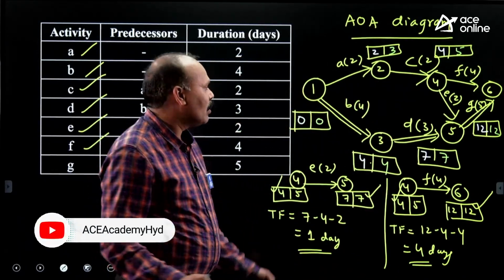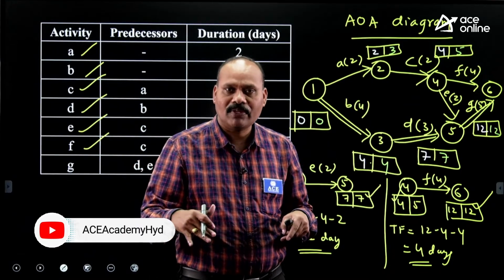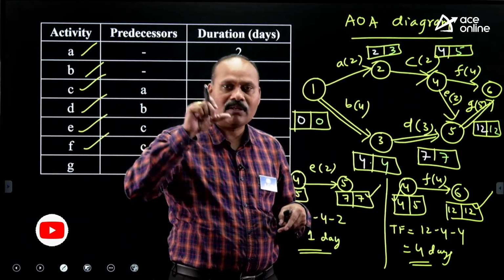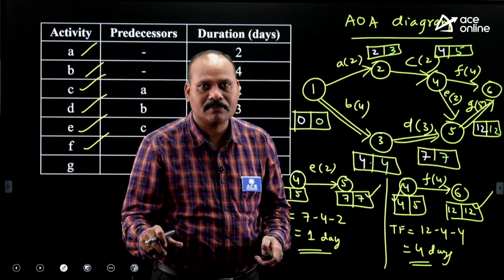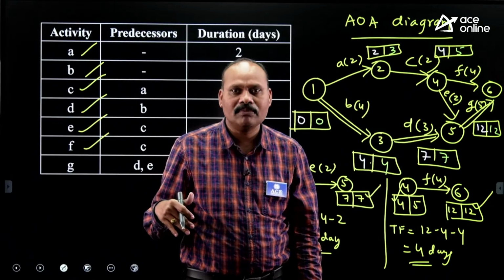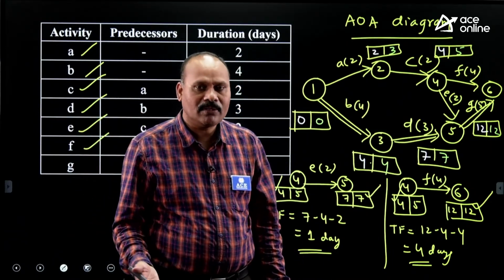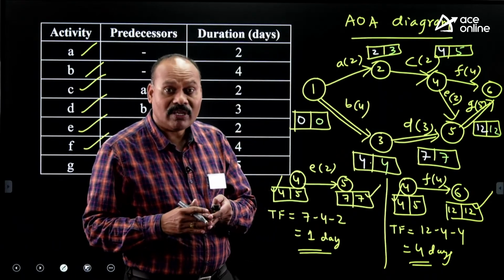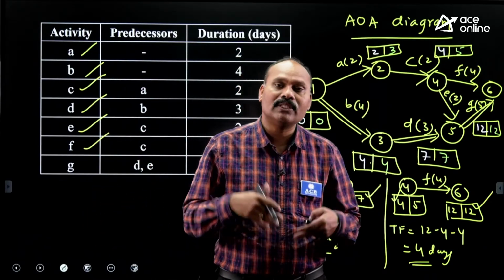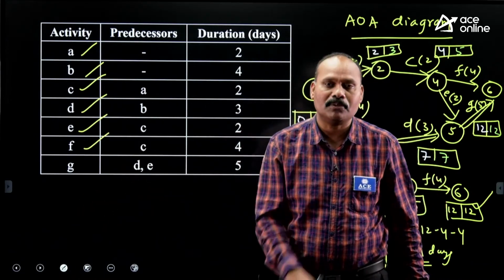So very simple. What have we done? We have drawn the AOA diagram. After completing the AOA diagram, get the earliest and latest occurrence times. After having the earliest and latest occurrence times, you can identify the critical path. So join 0 slack events in order, then you will get the critical path. And check whether the given activity is critical or non-critical. If it is non-critical, then we do the calculation. If it is critical, we can simply keep 0.